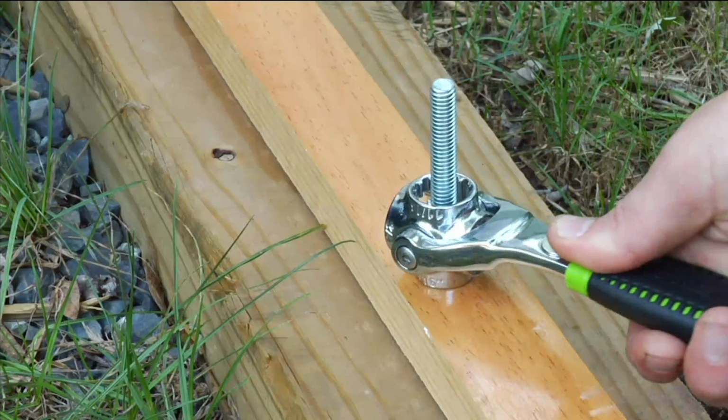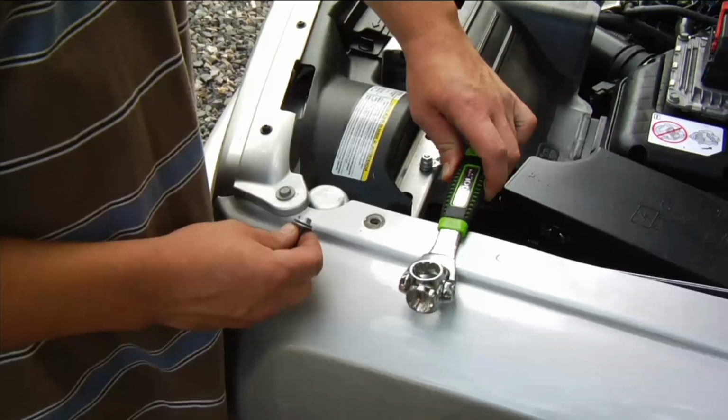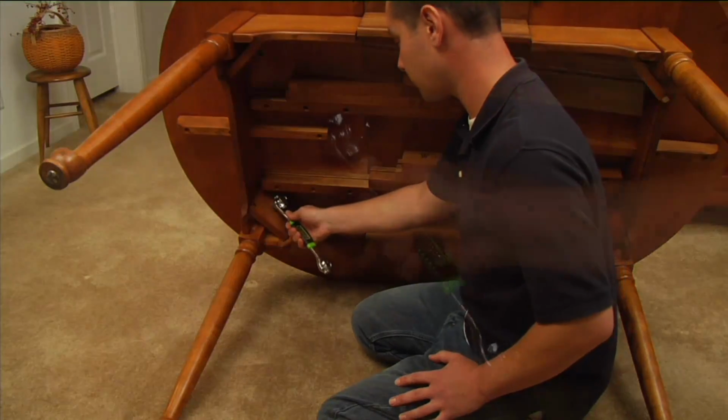I love this. See the bypass there? A deep dish socket is not going to work on that. A lot of your swing sets, a lot of put together things for the kids' toys are made that way with the longer nuts or bolts. This will work on them. You can see here the lawnmower. It's made of chrome vanadium steel.